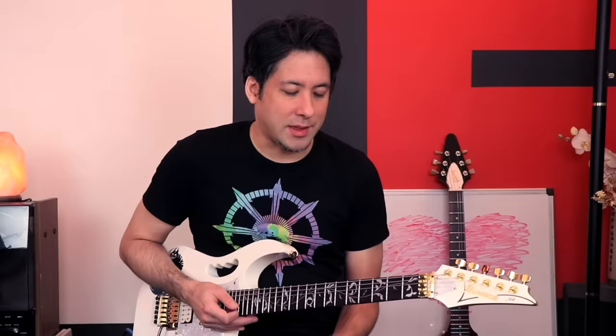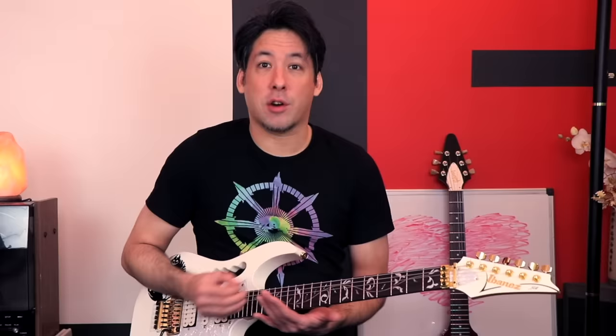I remember one time I was going to go meet a friend and we were just going to jam. When I got to his house, I realized I forgot my picks. At the time I was using mostly medium gauge picks — I could play pretty fast, doing Metallica songs and solos. All he had were extra light picks, so he handed me one. I started to try to play a solo and I felt so embarrassed because I couldn't pull off anything. I just felt like I was starting all over again.